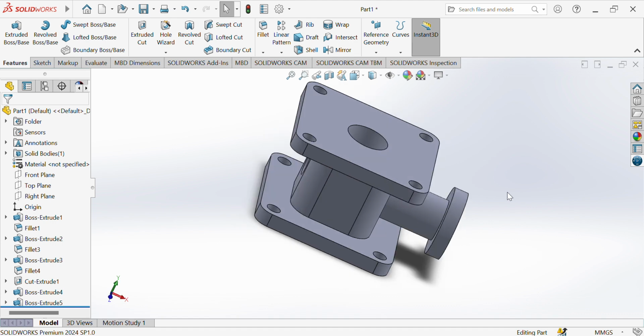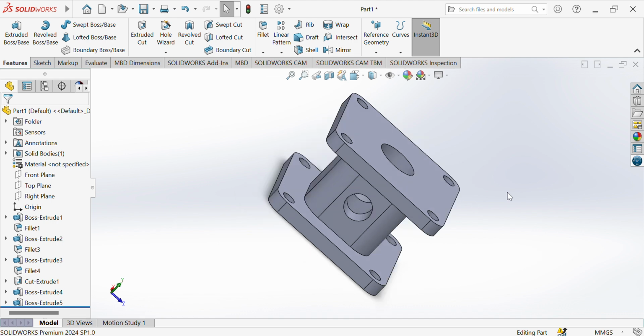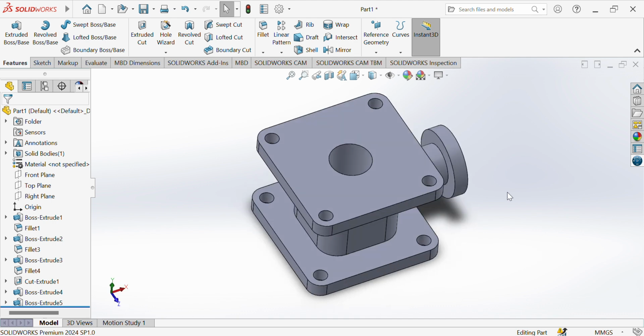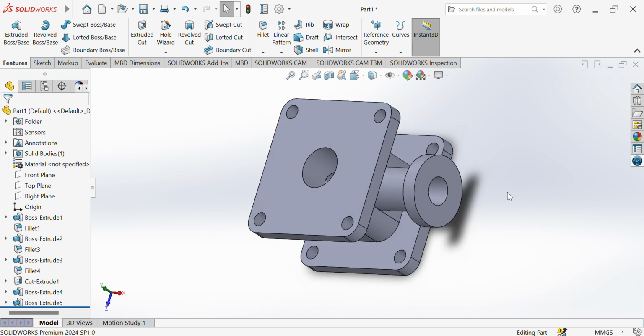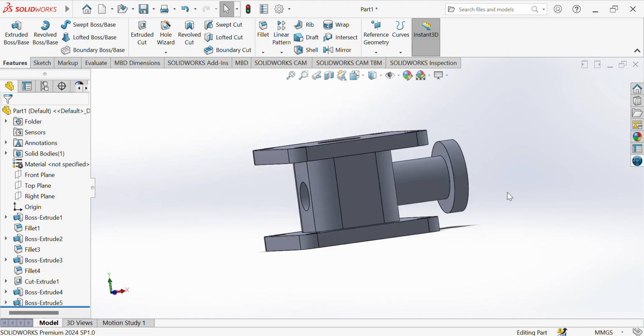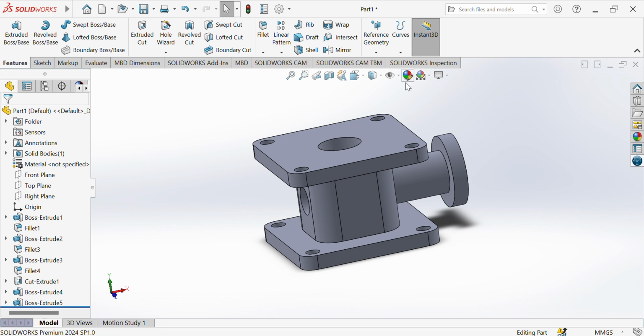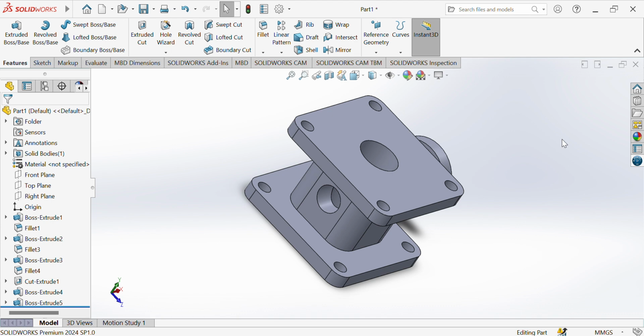This is the drawing. I will not color it because I believe we have all understood how to use appearances. The appearance with the pen tool is the best one to use. If you don't want to select them, you can think that it's more difficult, and start using just this appearance that is up here. Just select what you want and color it. So this is the drawing. This is how it's meant to be.